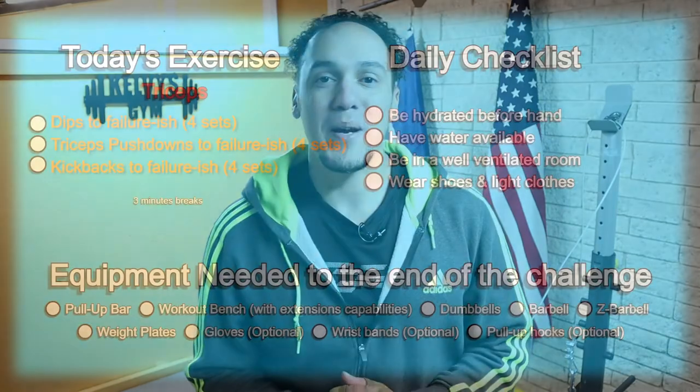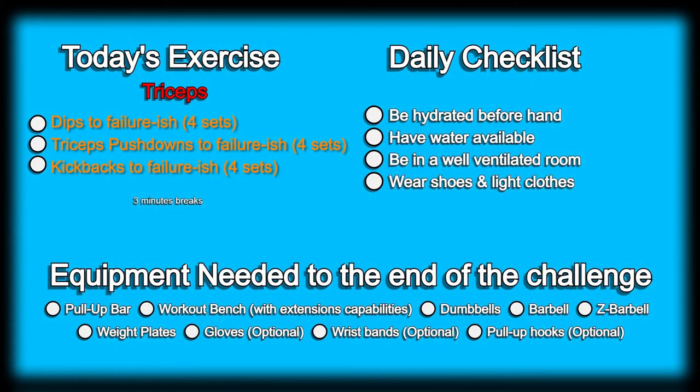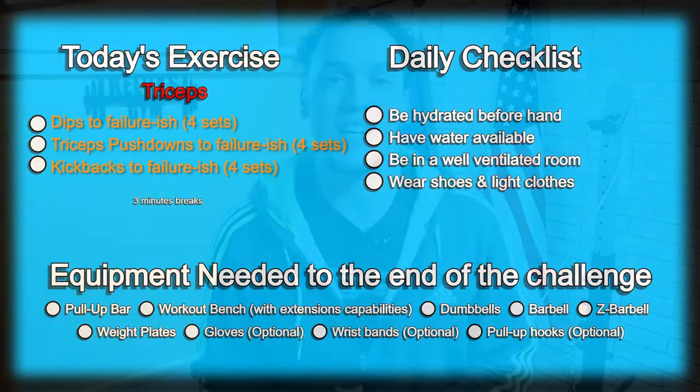Today is day 137 of this 300 days fitness challenge. Today's exercise is right on the screen along with our daily checklist and a list of the items we're gonna need until the end of this challenge.